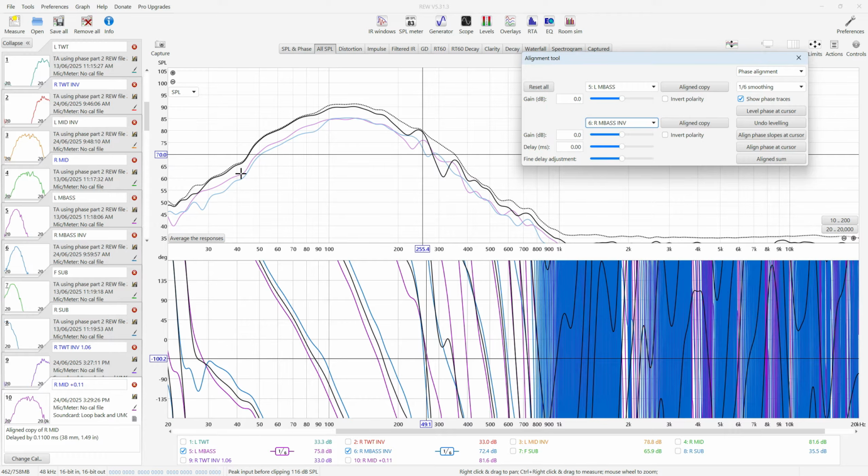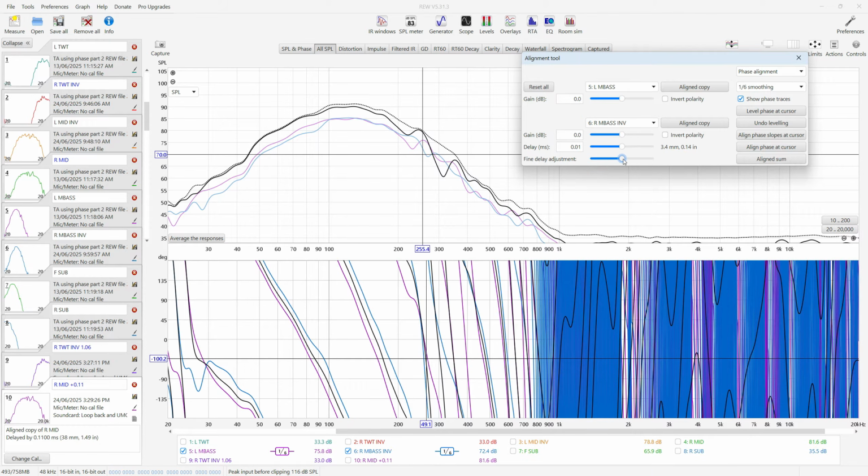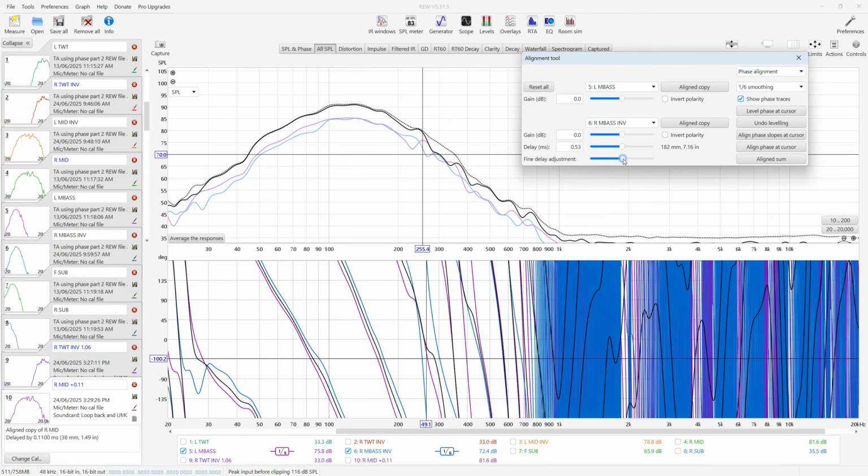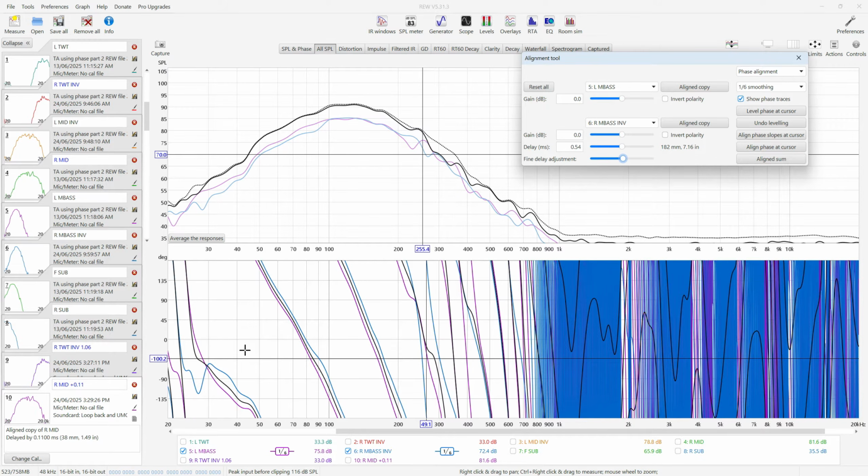That's better. So we want these ones to all be kind of lined up. We're going to always add to the right, because we're in a right hand drive car, the right mid bass is closer to the left, so we'll always add delay. And we can just click on this thing called fine adjustment, and we'll just keep holding the button down until the lines here are all kind of on top of each other, right?